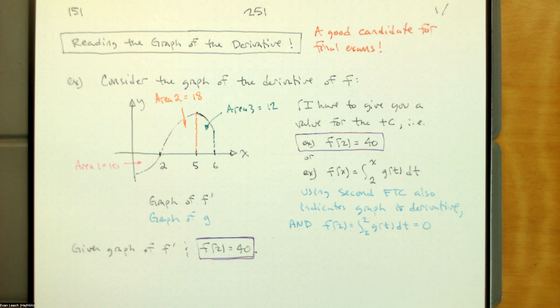We want to think about what the derivative tells us. The sign of the derivative tells us the direction of the function. So the sign of the derivative will indicate whether the function is increasing or decreasing. The area will indicate how much increase or decrease we get.